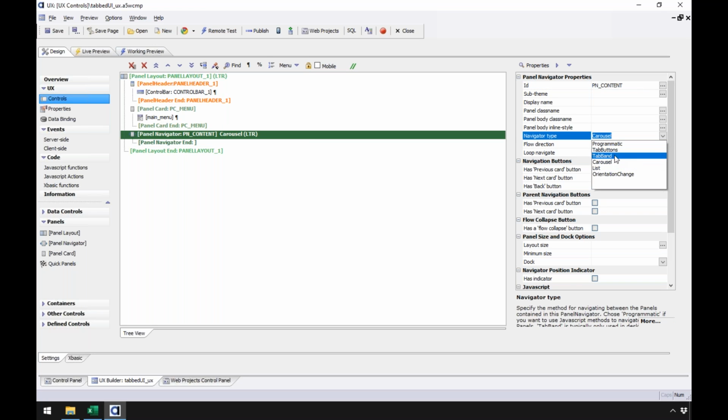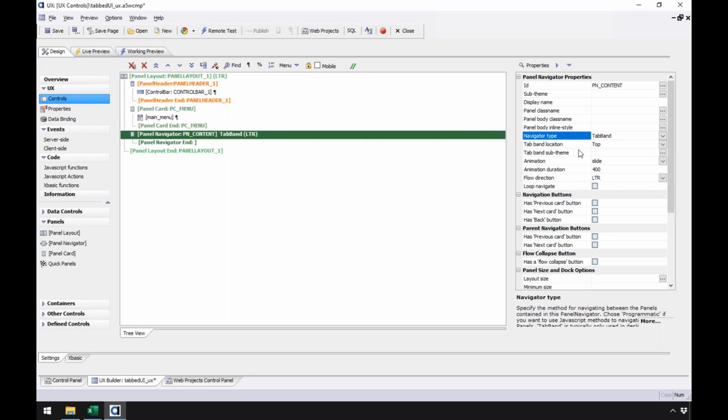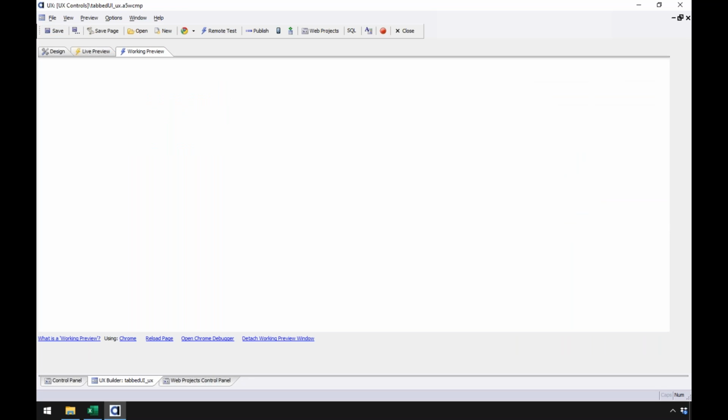But I'm going to change it to tab band, which simulates the tabbed UI pane concept here. So I'm going to click save, and I'm going to run this just to show you what it looks like. And so far, no big changes as far as what it looks like.